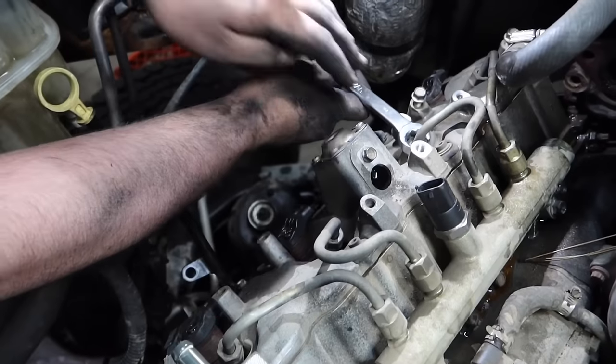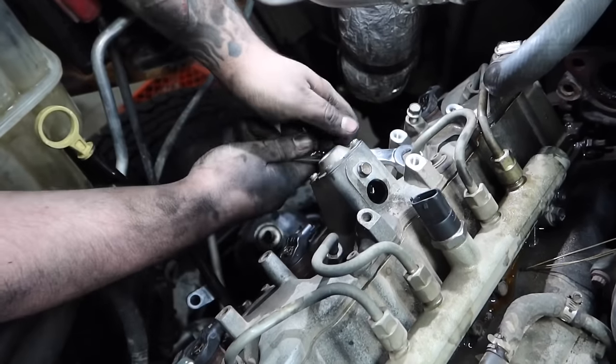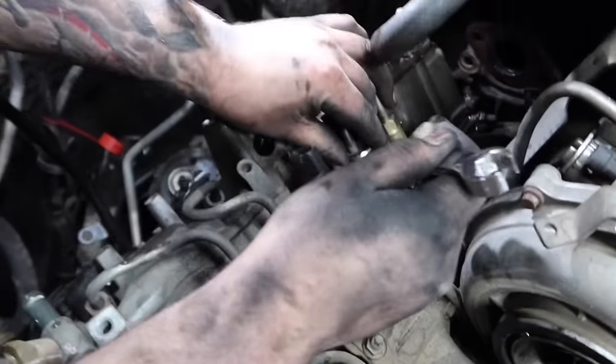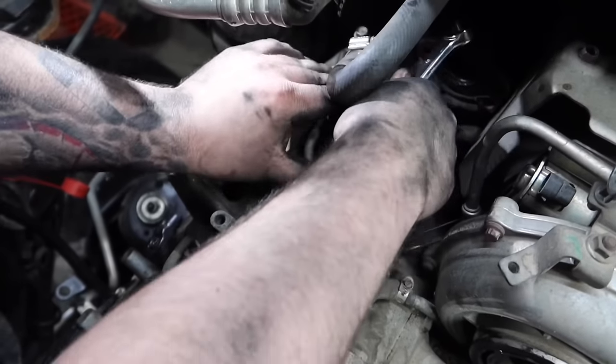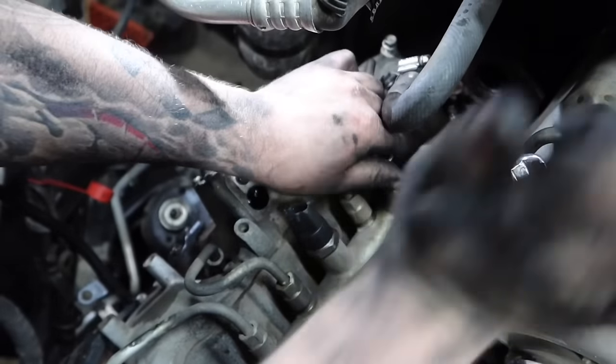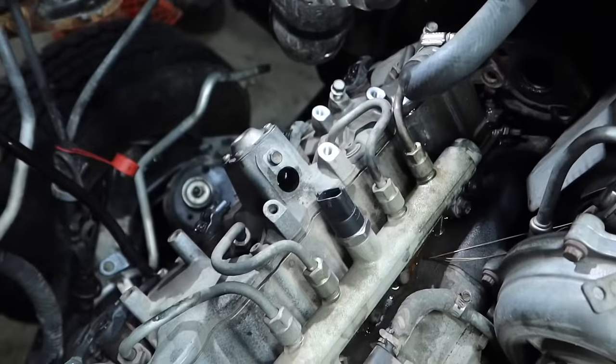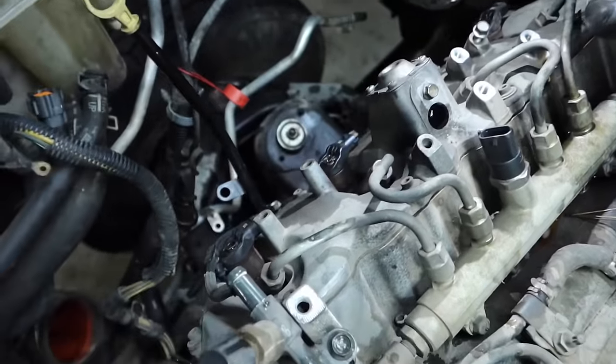So right now we're in the process of removing the injector lines. With a 17 millimeter line wrench, what we're doing right now is we're just basically loosening all the injector lines. Once we loosen them, we're gonna go ahead and just remove each and every one of them. We'll lay them out exactly where they're supposed to be on the table so we know exactly how to put them back on once we reassemble.